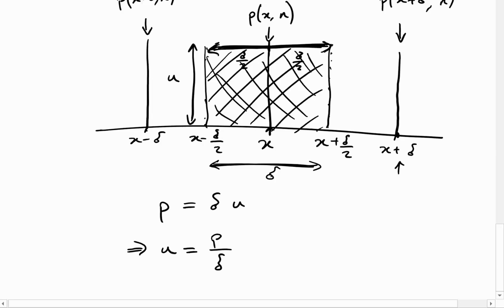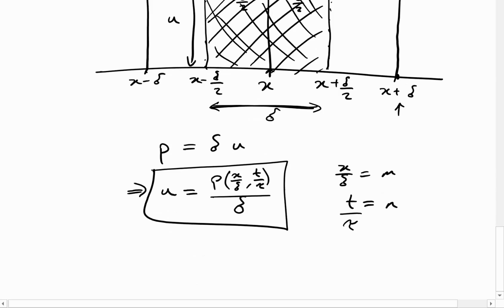Well, this probability in here I should write out properly. It's actually the probability of m, n, just the same as we had before. Well, what is m? We know that x equals m times delta, and we had t equals n times tau. So m was equal to x over delta, and n was just t over tau. So I can replace m with x over delta and n with t over tau, just like that. Therefore I've now got a proper expression for u.